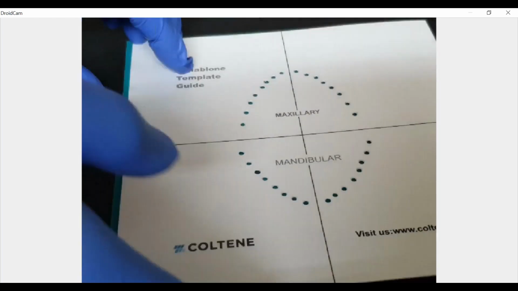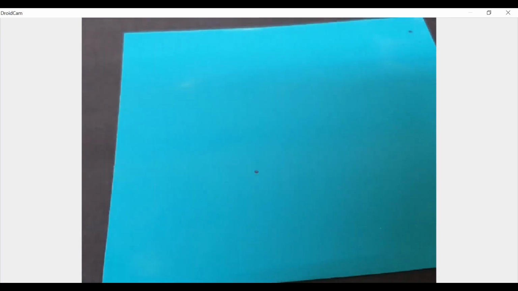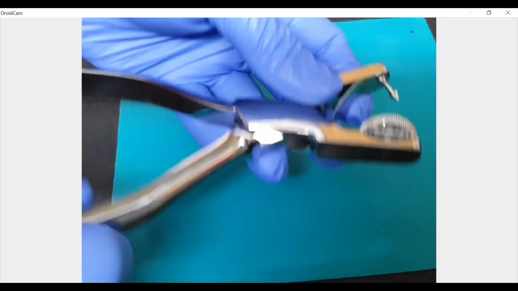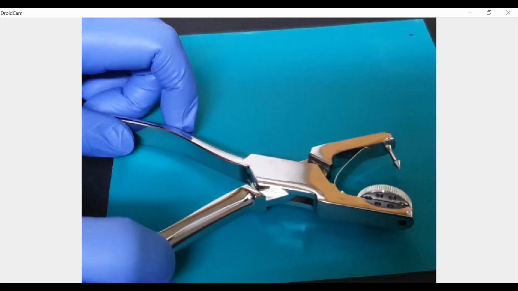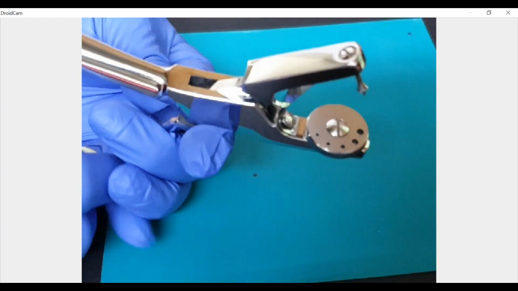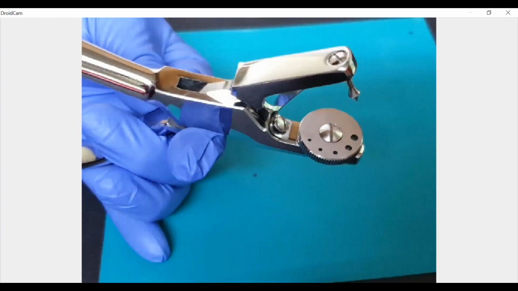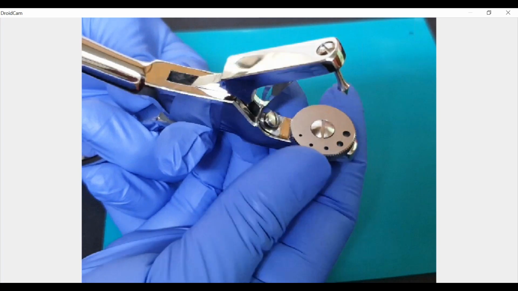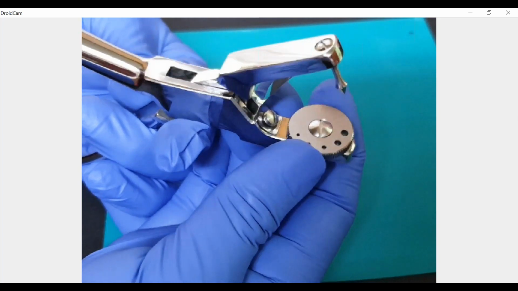process of punch. Now the most important thing that comes in here is a rubber dam punch. Now here is the rubber dam punch by Coltene. This is what you get in the kit. This is 9-spoke punch, and observe carefully. What do you see? You can see a rotating table with multiple holes on them.